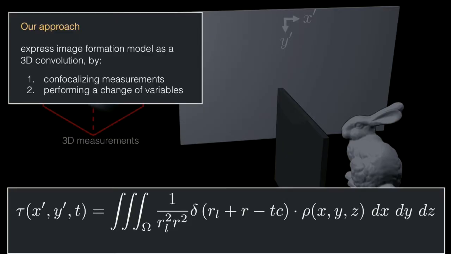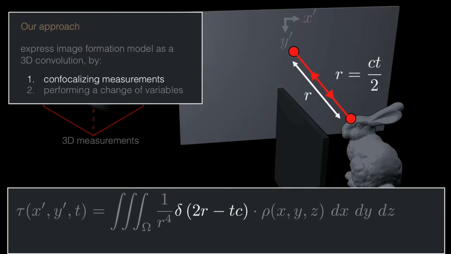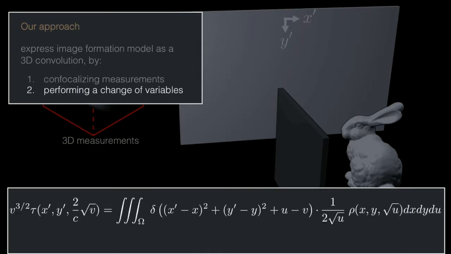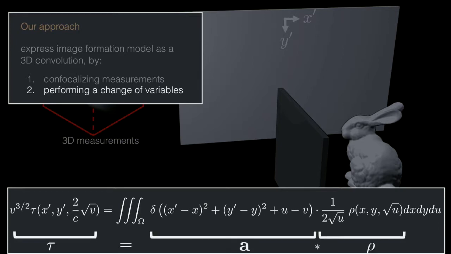I'll keep the math light. Again, this idea of confocalizing the measurements, or putting them coaxial, allows us to change the image formation a little bit. In that image formation model, we now have our hypercone as the propagation operator, and that makes it really nice. The 1/r^4 term here can be pulled out of the integral. We do some change of variables. That's actually the secret sauce, but I don't have enough time to go into the details here.